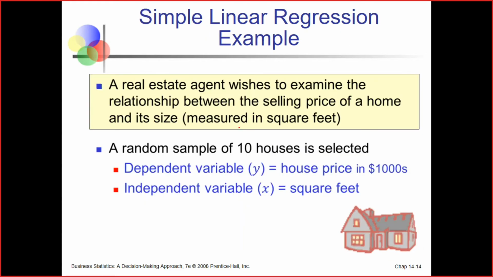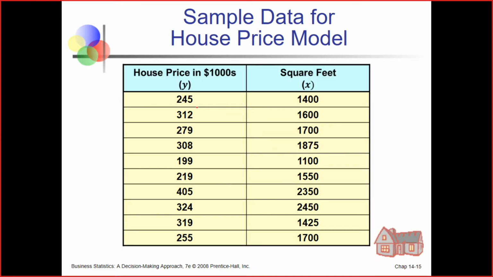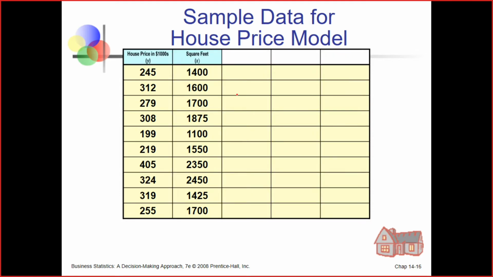Here there are two variables, y and x. Y represents house price and the independent variable x represents square feet. So there is a relationship between the price and the square feet. Please remember, before we start regression or any other analysis, clarify which one is x and which one is y. You can write x here or there, no problem, but you should know which are the values of y and which are the values of x. Let's start solving it with the shortcut method.